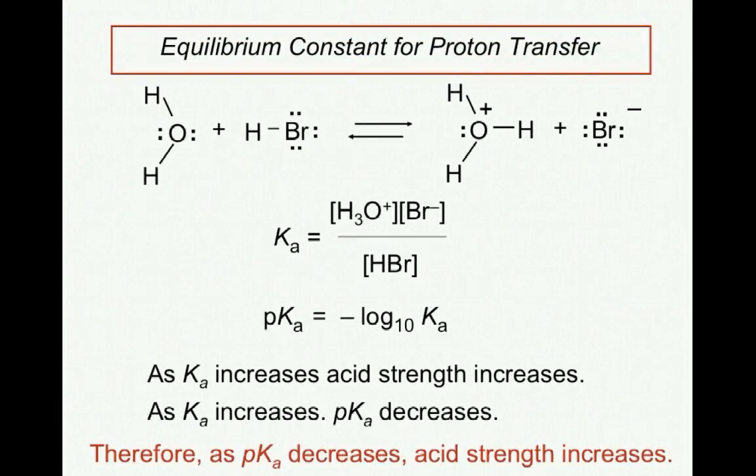We can determine the relative strength of an acid using the value of pKa, which is calculated from each acid's equilibrium constant, as shown here. By examining the formula for Ka, we can see that higher Kas indicate more protons are donated than lower Kas. Thus, larger Kas indicate strong acids and small Kas indicate weak acids. By definition, then, as pKa decreases, acid strength increases.